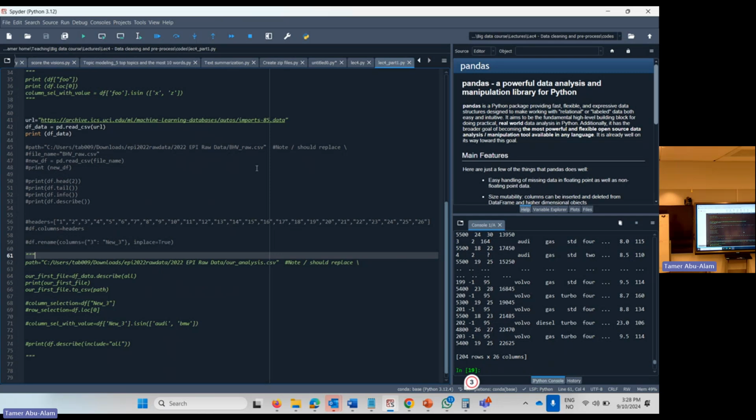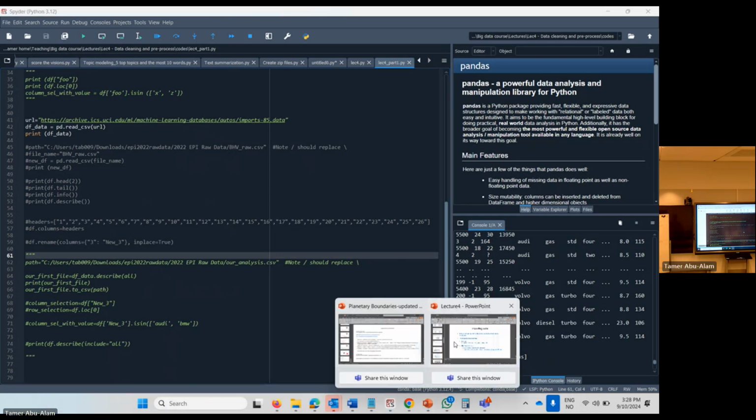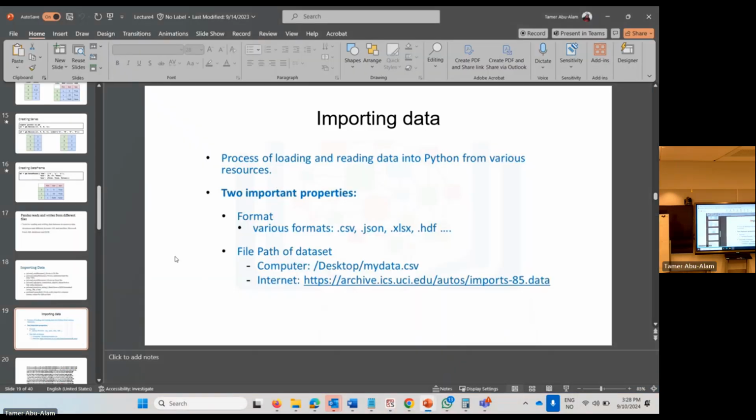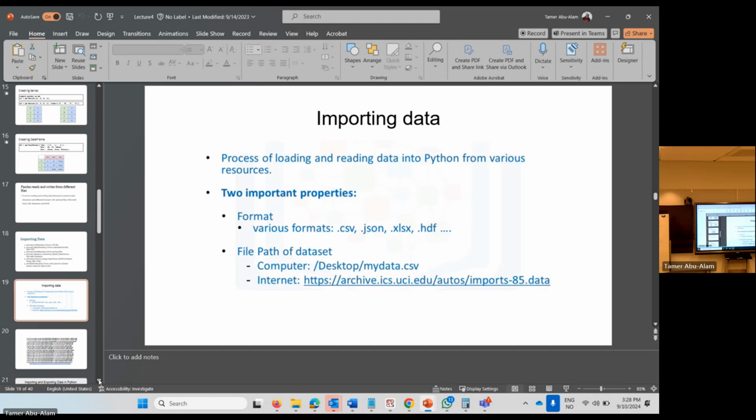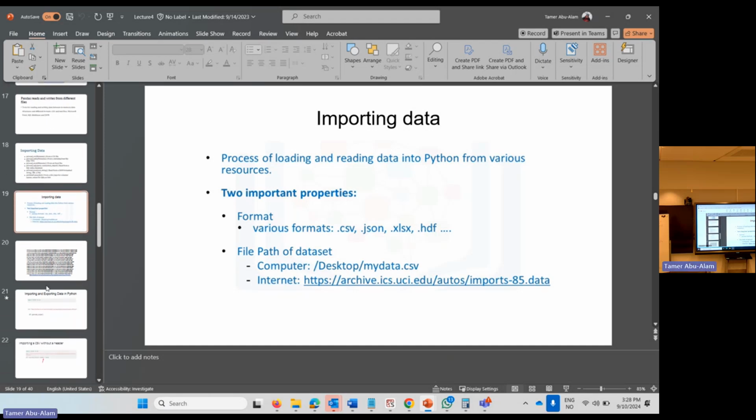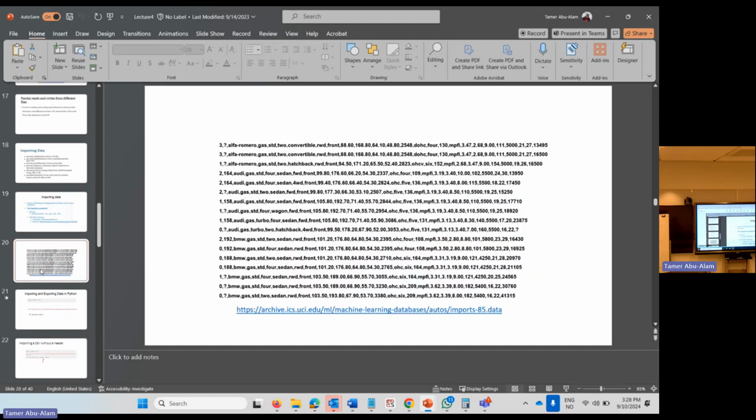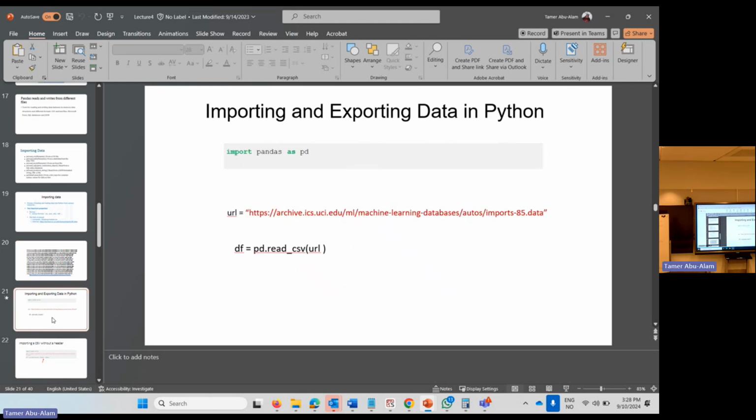Okay, so let's go further. This is just the same example again. And this is the output that we got right away. And this is the code to rewrite at home. So you need to rewrite this: import pandas, and so on. This is the online file. And then this is how to download it.